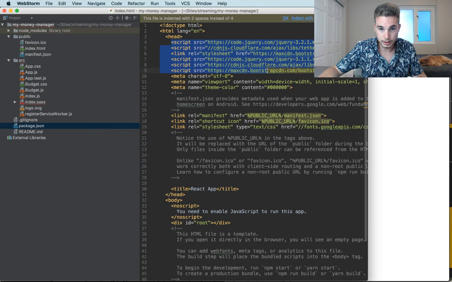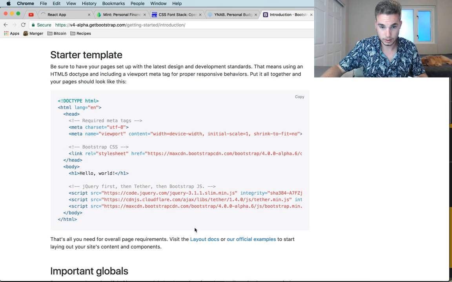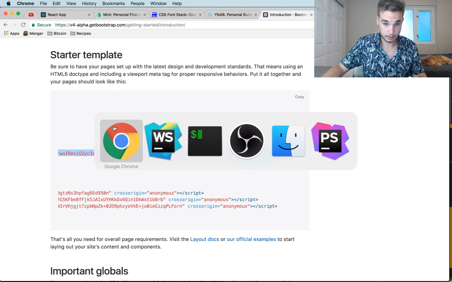Maybe we should read the docs, huh? So this goes in right before the end of the body tag, and then the CSS goes here.